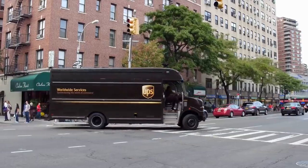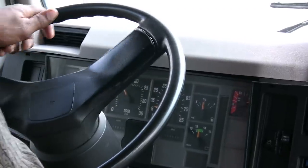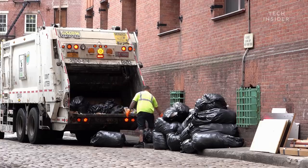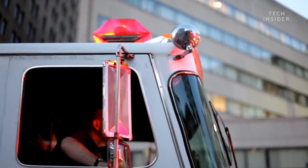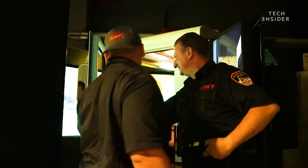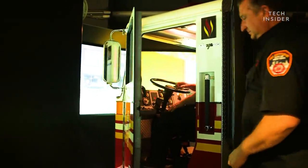In some ways, learning to drive a firetruck is like learning to drive any large vehicle, but with one major difference. A big difference between driving fire trucks as opposed to driving a large vehicle like a bus or a sanitation truck is that we're responding to emergencies. There's an added stress on time to get there, and everyone handles that differently. We try to prepare the students to be ready for all the emergencies. But you can't do a test run in the middle of the city, so one way firefighters prepare is by practicing in a simulator.